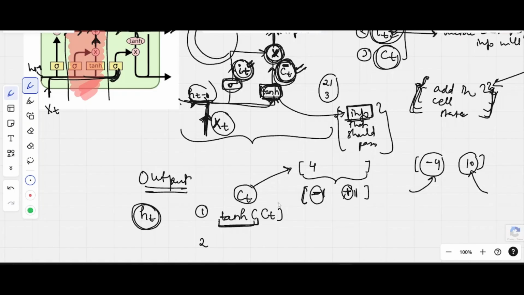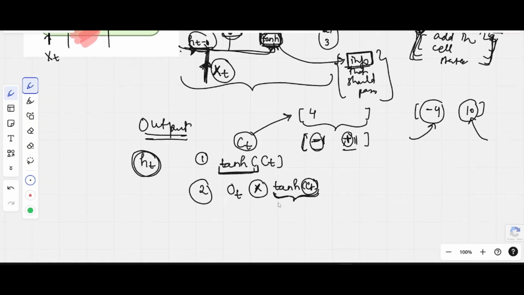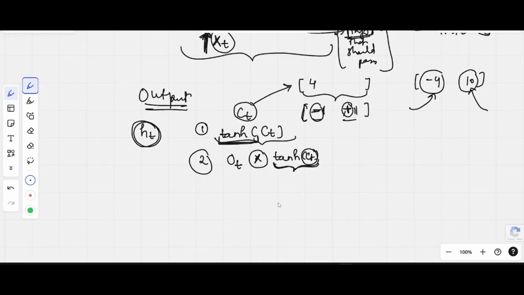And second, what we are doing is taking the output vector. The vector that is coming out from here is called OT. We are taking this vector and doing pointwise multiplication of it with our new CT. We will not call it CT because that is what is coming out from here as output. But this is a more squashed version of CT, where we are squashing it down within a range of -1 and +1 and maintaining everything that it has, right? So I think this part is clear mathematically and intuitively both.